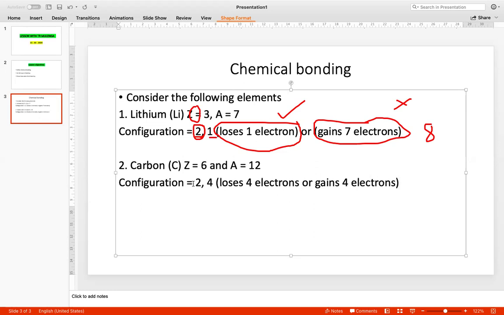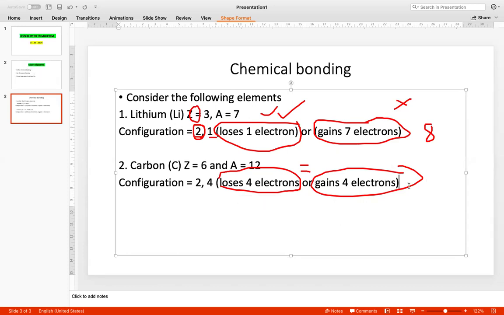Now let's bet. Where do you think we have a good likelihood? Is it gaining 4 electrons? Is it losing 4 electrons? The chances are equal. As a result, this element in most cases cannot simply lose or gain, something else has to happen to it. I want you to pay attention to this. The first one, we picked on losing because it has few electrons compared to what it can gain. Here, they are equal, so the chances are the same.